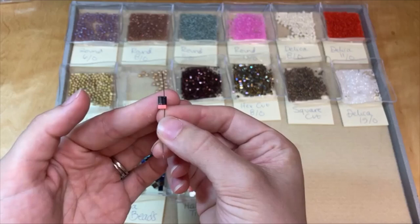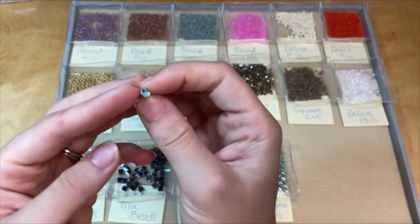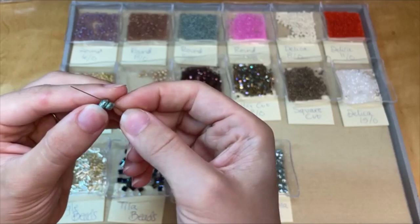And then we have long Megatama beads. So these are really cool. They're kind of petal shaped almost, or scaly. Maybe like dragon scales. So these are really fun. They'll add some fringe. Again, this is a good one for Kumihimo. So great. So lots of fun shapes to choose from the Miyuki seed beads.